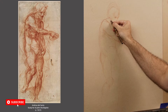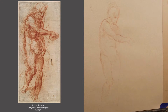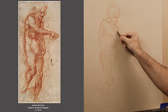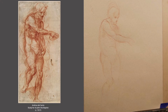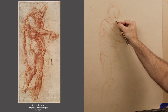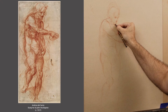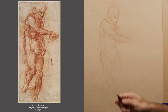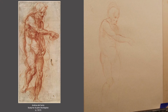And the chin, which it comes to about here, the jaw. Okay. So I just want to be bold with this drawing, as bold as I possibly can, because the artist is very bold. You can see. Okay. He's got a light plane right there, or a dark plane right there.